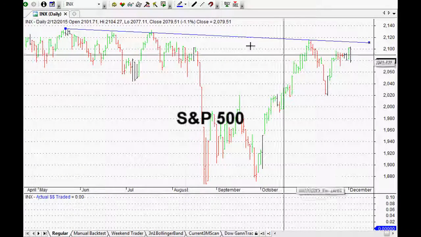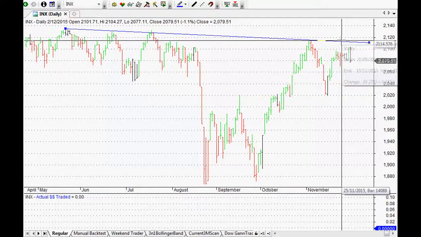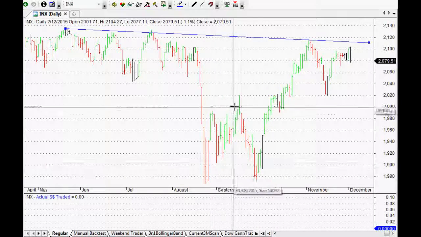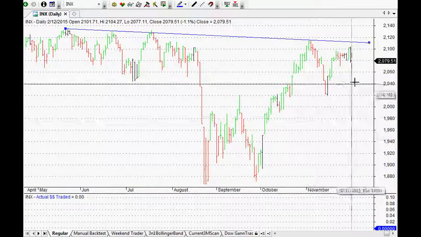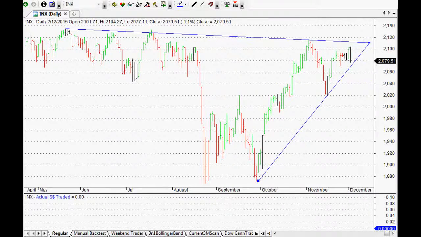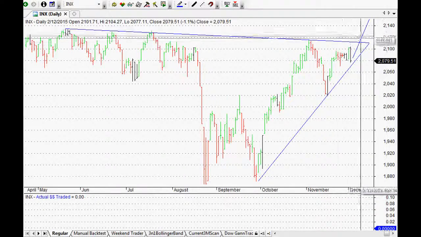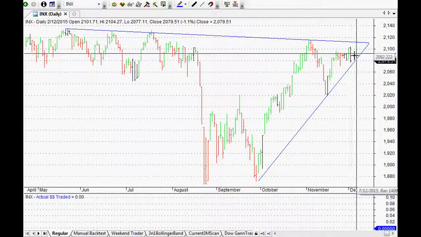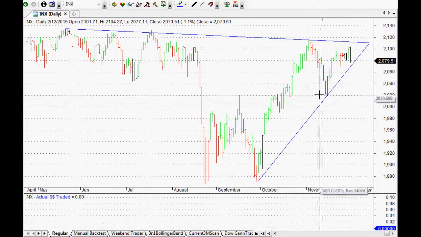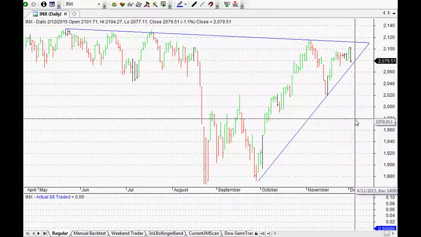On the S&P 500, we've got resistance at about 2120, or 2115 to be exact. But look at what we've got here: we've currently got higher peaks and higher troughs, and that's giving us this great little consolidation pattern. If it were to break out to the topside, then that would be happy days as far as I'm concerned. Looking for that pattern to fail would be breaking down below 2060, and then the next resistance point is at 2020 on the S&P 500. So nothing too fancy there.